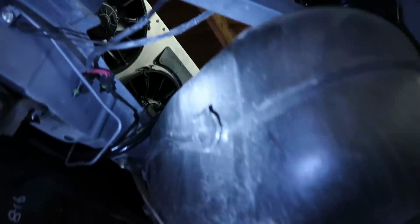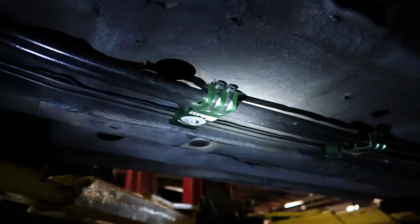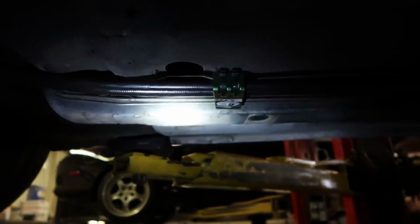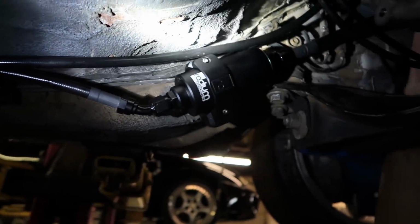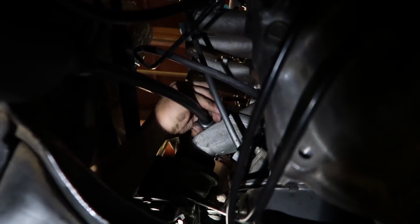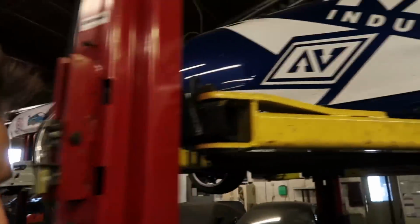All right guys, so we've seen up top. Now it comes through right here, nice and flush mounted. And then these brackets, 2 of them utilize the plastic threaded hardware, and then 2 use M6 nuts, but Radium built it so that it'll work perfectly. All of them are interchangeable, all 4. We did zip ties just how they had described, holding the -6 return line perfectly in place. And then as you come up here, you see how the billet bracket mounts, and how we're holding our feed line over to the edge of the motor mount right there, and then up to the rail. So I still need to grab that fuel pressure regulator, and then I'll be complete with the system.